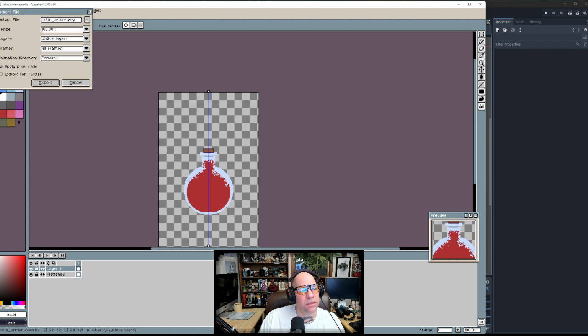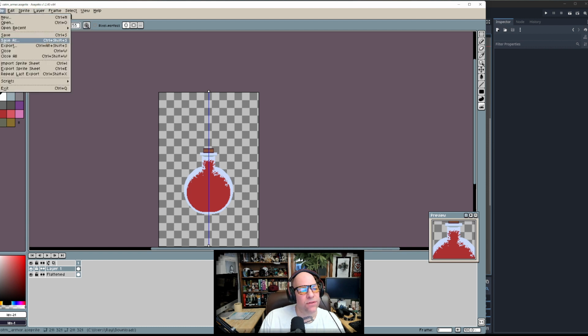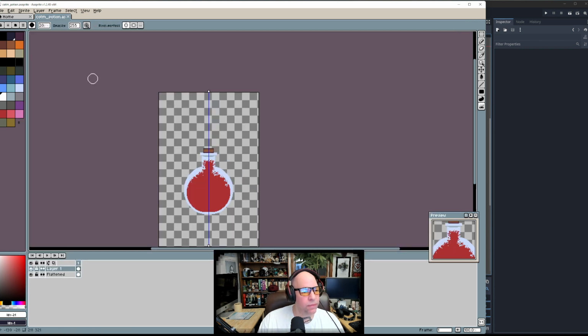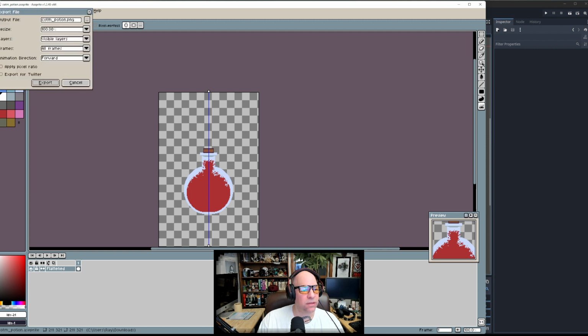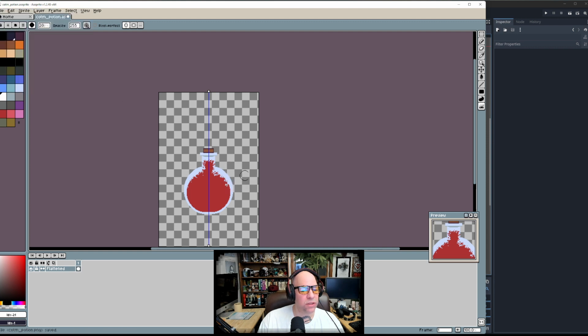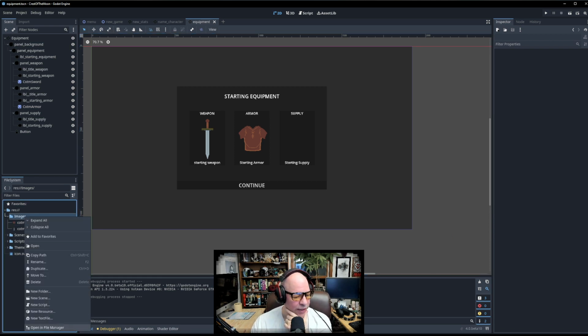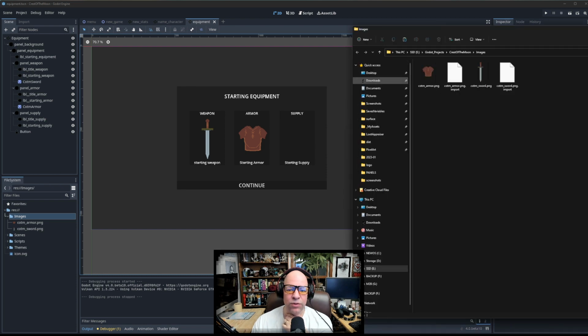Export. Oh, we want a file. Save as first. Call this a potion. Then we'll flatten these layers. Flatten. Then we'll export as a potion like such. Close this down. I don't know why I keep closing the windows, so we'll go through the same process again. We'll right click, we'll go to File Manager. We'll right click, we'll go to Downloads in another window.